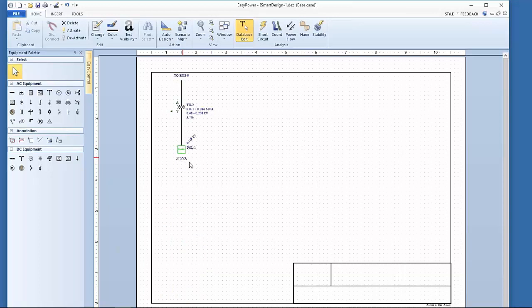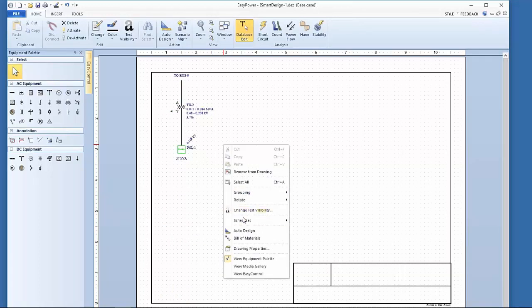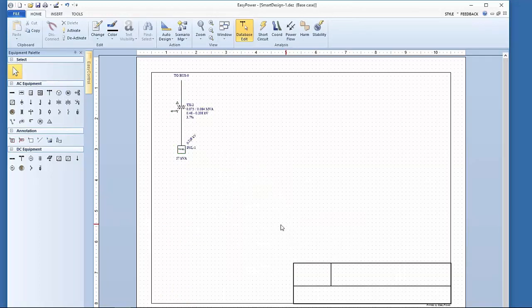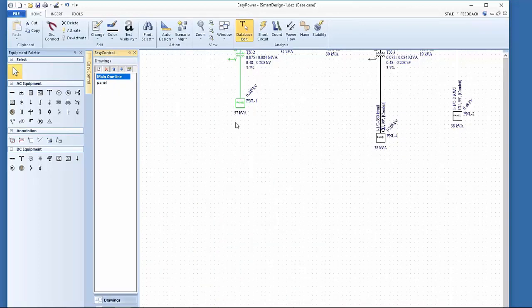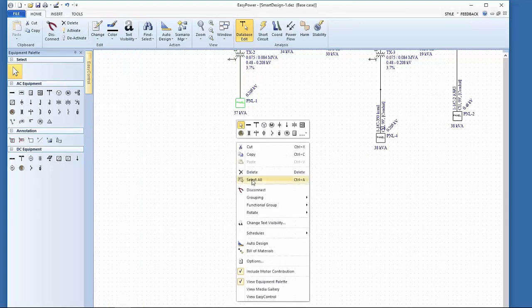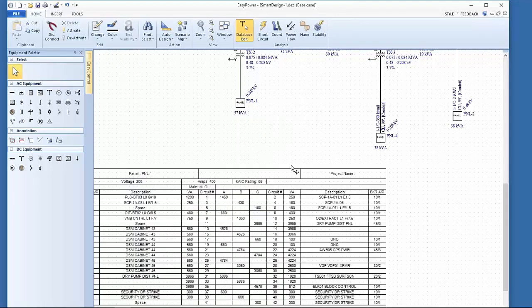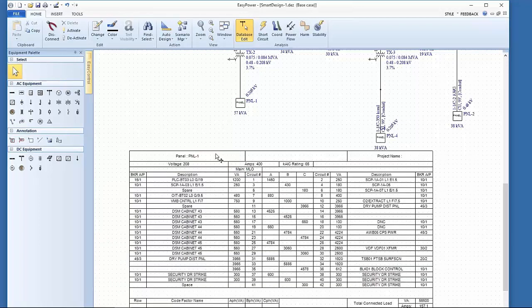Move this up here. Well, so maybe it ain't. Messing around with two screens is kind of messing me up.